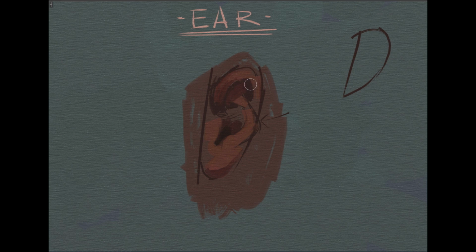And a lot of times what I look for in the ear is just that. What's really cool is when you see the ear that's backlit and the light is doing kind of a subsurface scatter thing. It's entering into the tissue, the cartilage of the ear, and just lighting it up. Sometimes it looks like fire. I'm sure you've noticed that. If you haven't, look for it. It's really, really cool. You just see almost pure orange or pure pink, depending on the light source behind it. And that's really cool.